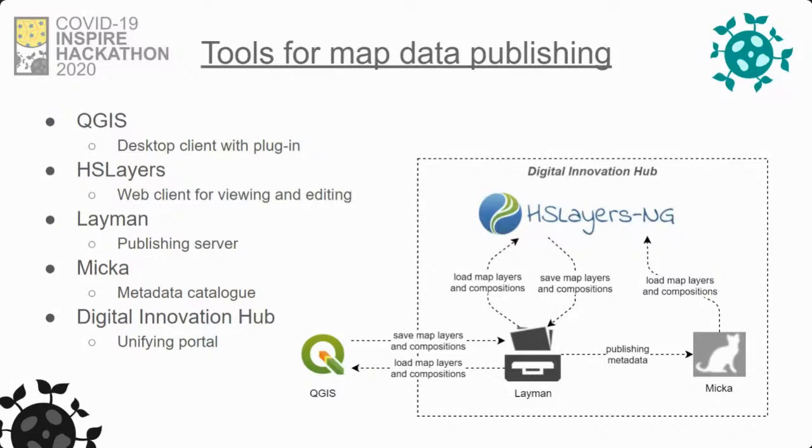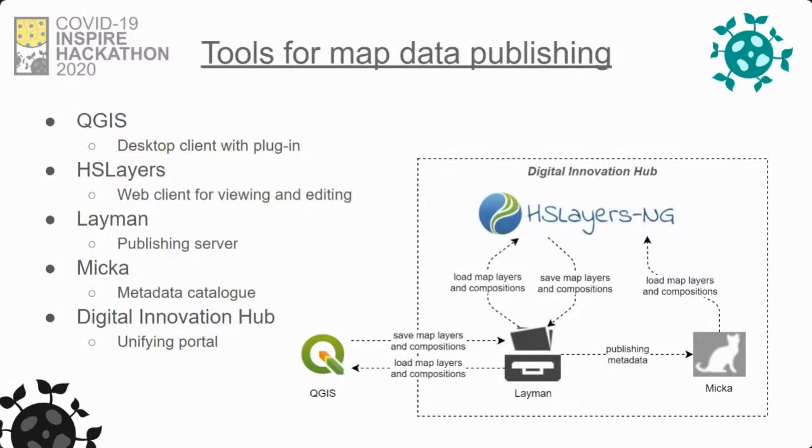Lyman is originally a shortcut for Layer Manager, and it allows you to take your data and convert it into OGC standard mapping services like WMS, WFS. And then there is Mitska, which is simply a metadata catalog. Lyman uses Mitska for publishing metadata about its services. As you can see in the picture, all of those components are joined in one complex solution. And that being said, there is a need to have some unifying context, as users need to authenticate somehow and use this as a whole.